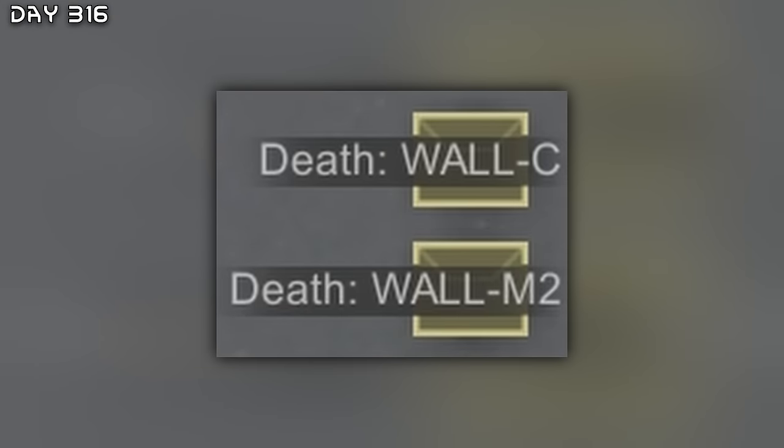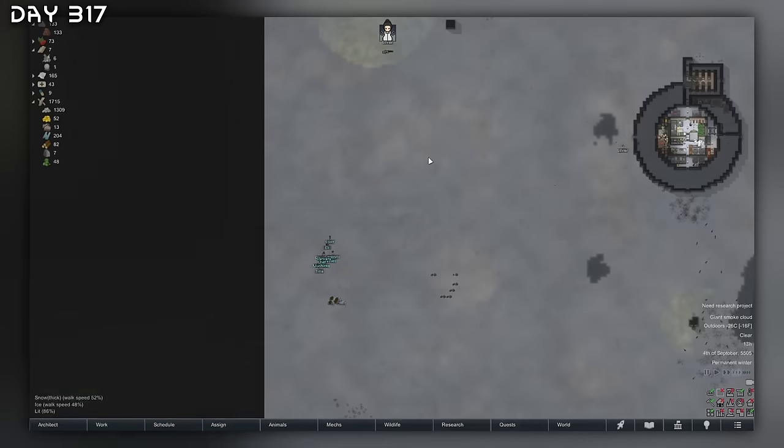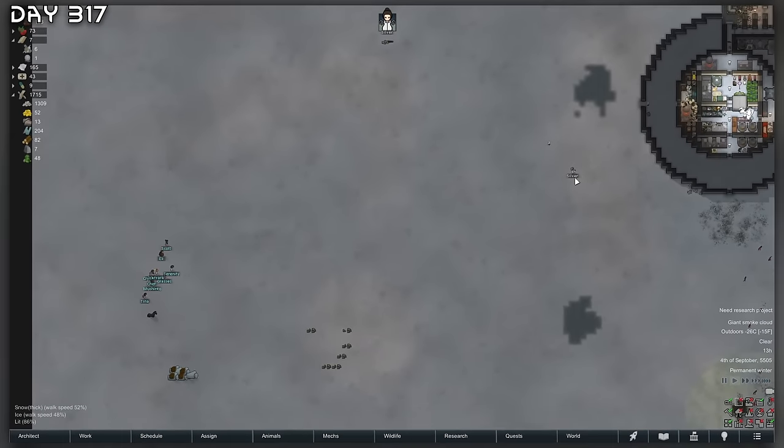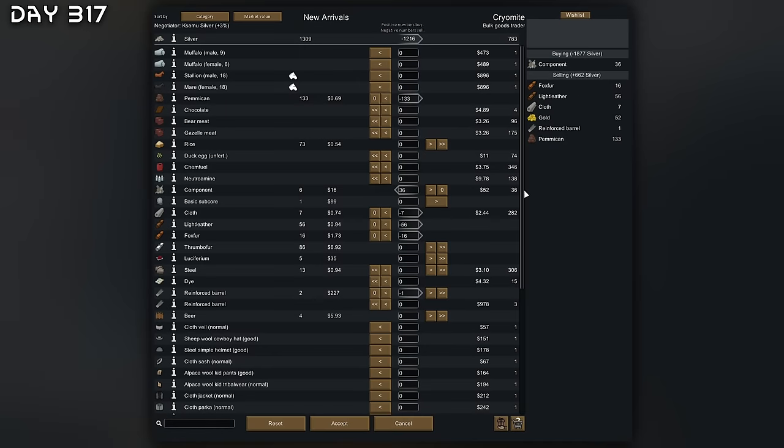Well, we lost 2 mechs, but other than that, we're fine. Bulk goods trader. Ooh, components. Now we can make components, but it takes a very long time, so buying them is more efficient. Well then, they had 36 components on buying that.